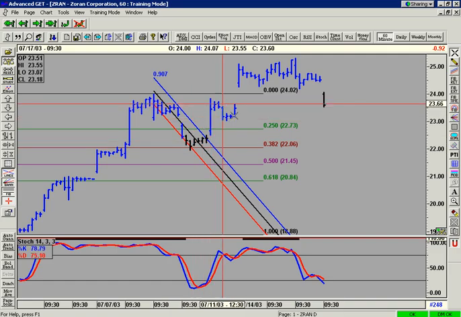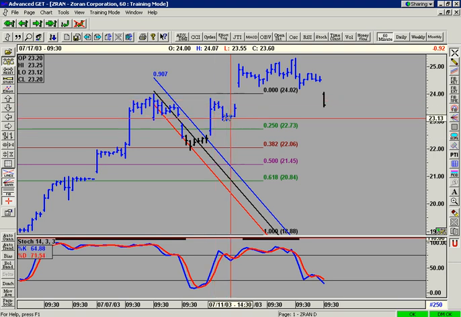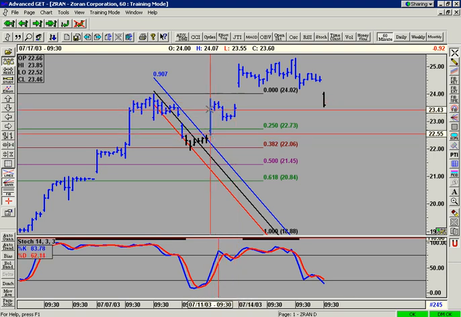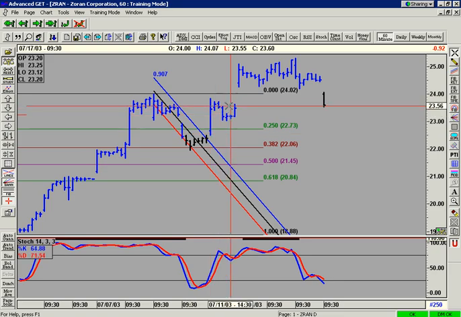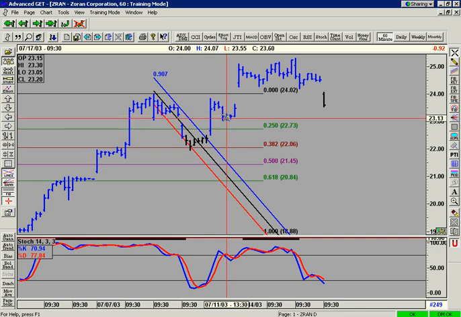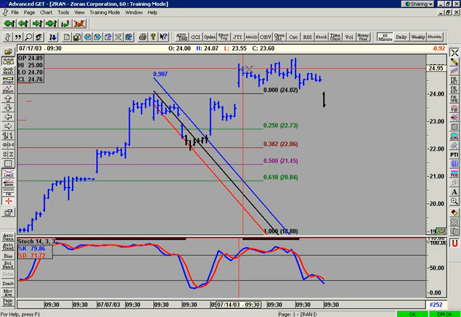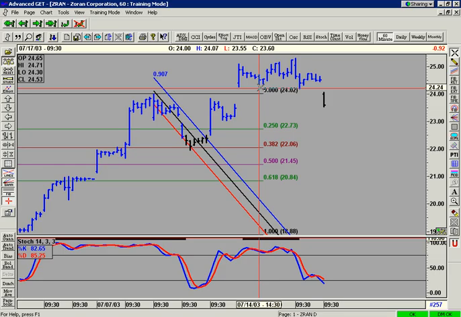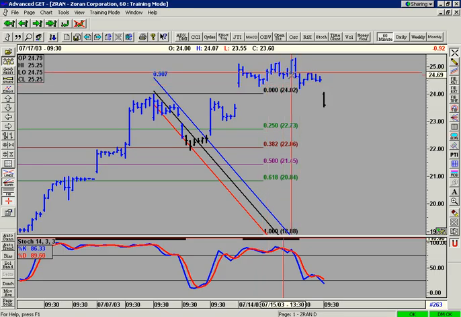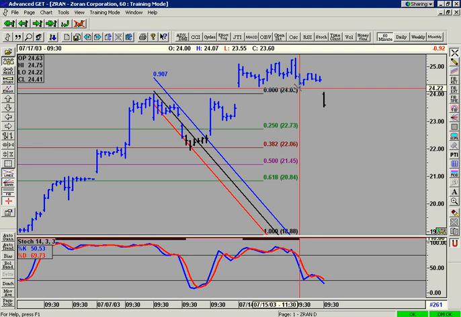Each time the market pops up and makes this P shape, can everybody see that P shape here, or a flag? If anybody's studied technical analysis and looked at flags, we have the mast, and out here is the flag. Each time we make a flag, we can take the low of that flag, which happens to be this bar at 130 on the 11. So that's $23.05, and establish that as our stop. And then up here we popped up and made another flag, so we could use the low right here, $24.30, and from there on we just kind of moved sideways, and we would have probably been triggered out on this one at 10:30 on the 16th of July.